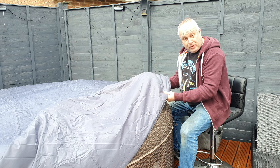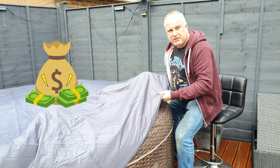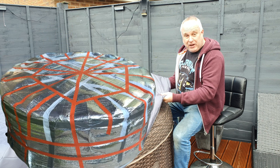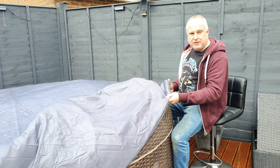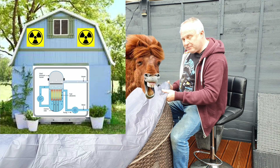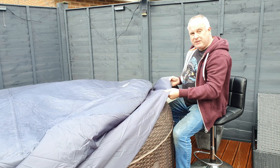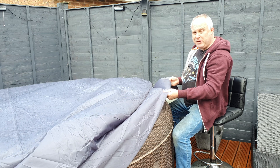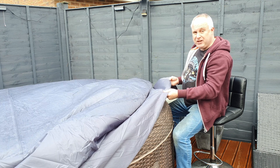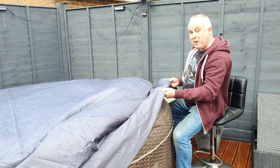How much electricity does a hot tub thermal cover save? If you're wondering how to reduce hot tub electricity costs, hot tub insulation probably comes to mind before experimenting with alternative methods of heating your spa. There are videos taking the DIY approach, and whilst I don't expect a hot tub insulating cover to win a Turner Prize, I do want my spa insulation to at least look the part rather than looking like a 1950s sci-fi spaceship.